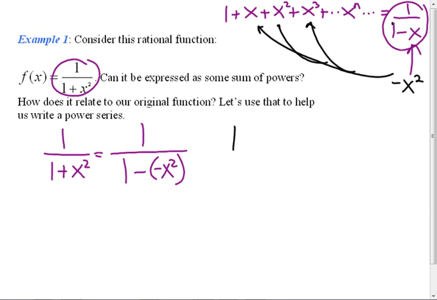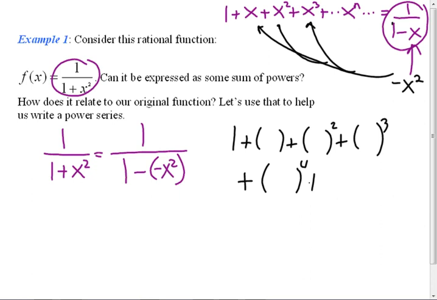So it's 1 plus my new x plus x squared plus x cubed plus, I ran out of space, let's do x to the 4th plus dot, dot, dot, n power, because they're going to ask you for the nth term. Now, what am I going to put in there for x now? Negative x squared. You see how I'm substituting that? I'm using a formula I already have and saying, well, these are related.